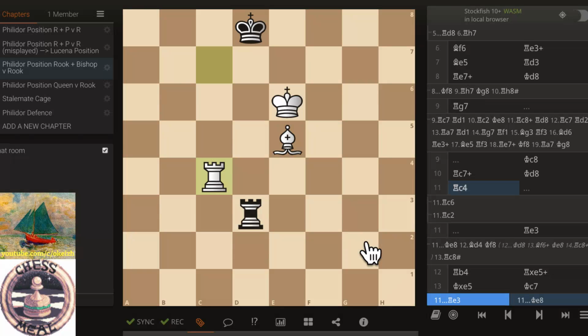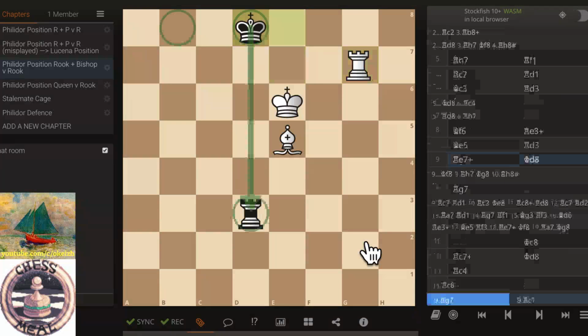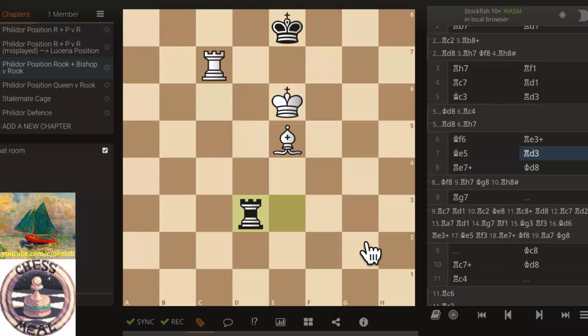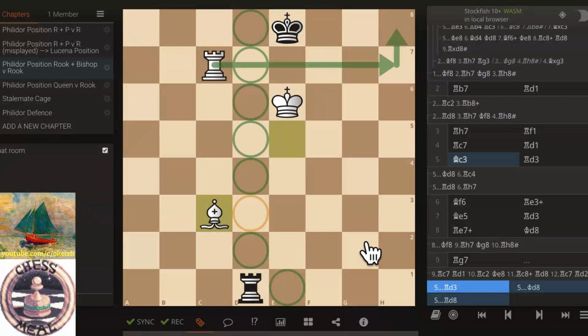Chuck says, why not king d8 when the black rook is on d1? King to d8.